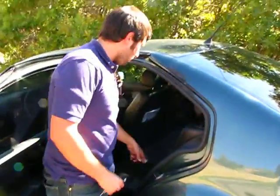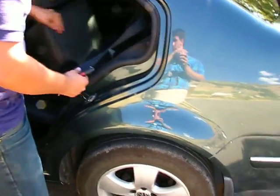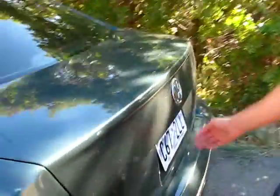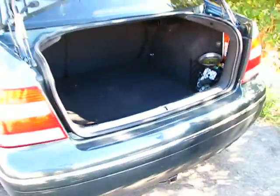These seats do flip forward. It is a little bit of a chore to do it properly. You have to lift the bottoms and then slide this forward, put the headrest in the bottoms to get it all the way down. But they do slide forward all the way, unlike the Cadillac. The Cadillac has a wide mouth trunk. The Jetta's is quite a lot smaller of an opening, but the trunk really isn't much smaller than the Cadillac's trunk. It holds quite a lot of stuff.